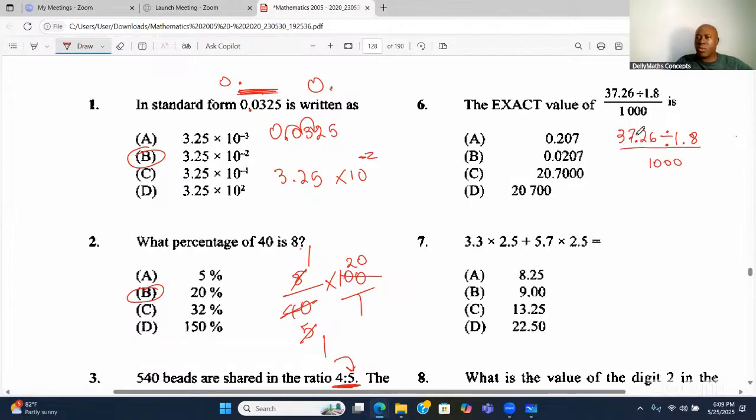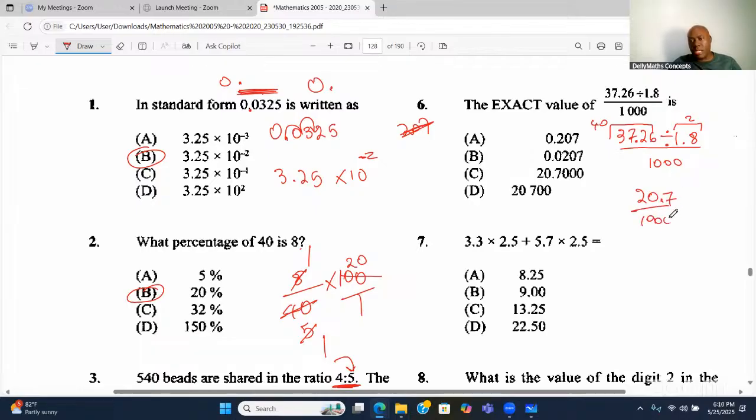With this question as well, you don't necessarily need to work this out because there's no time to work with these little numbers at the top and so on. But you could see that when you look at your responses, all of them have a 207. That means I'm in the 207 idea right now, so I don't have to work it out. What I'm going to pay attention to is the fact that this is almost 40, and this is almost 2. Almost, I'm just saying. So that means at the top, it had to be 20.7.